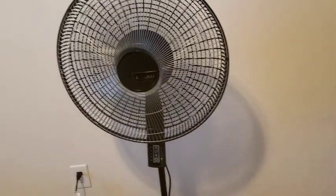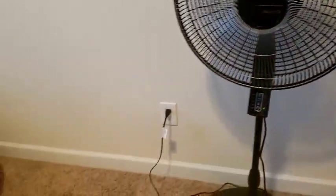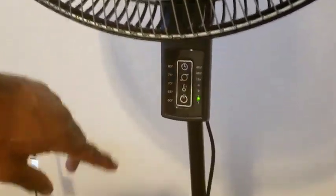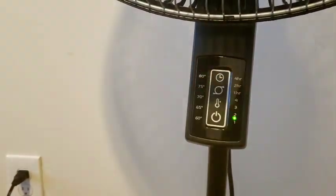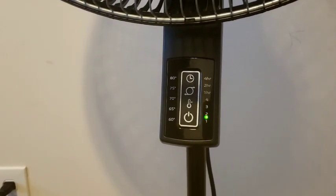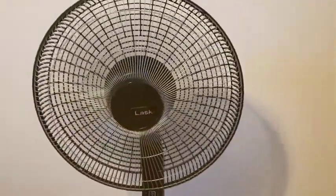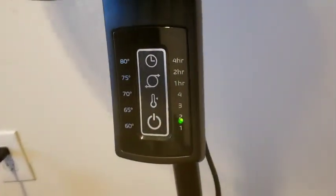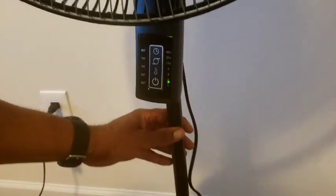Okay, so what I love about the fan is the fact that it comes with a remote and they give you batteries with it, AAA batteries. It has a built-in thermostat. You can see right here on the side. Has a timer as well. You can set a timer from 1 hour to 7. It oscillates. It has 4 speeds, 1 through 4. Right here. And you can also adjust the height of the fan. So yeah, that's what I love about the fan.